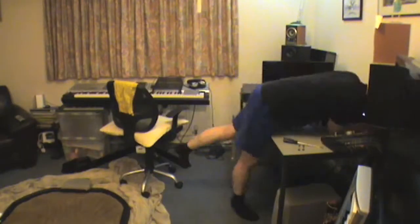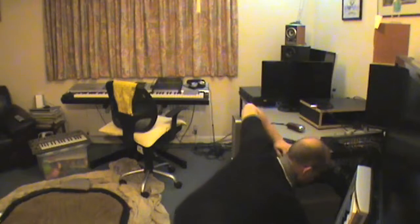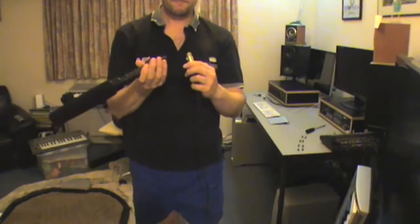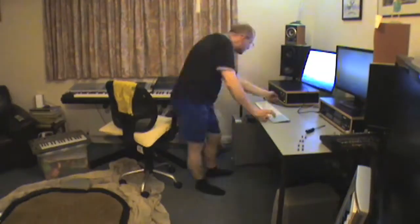One thing you definitely need when your eyesight starts to go, if you're doing this kind of stuff — a torch. This is Jim. I think I'd better put him out of harm's way. It's all wired up. I just have to switch it all on, check it works, and then switch it off again so I can tidy it up. It works. So all I have to do now is switch everything off, tidy it up, and set it up on a stand.